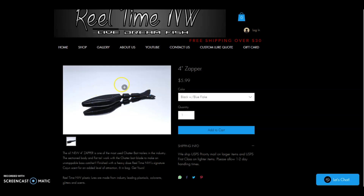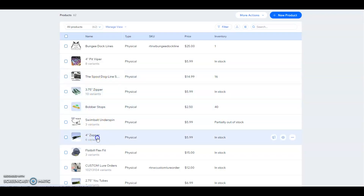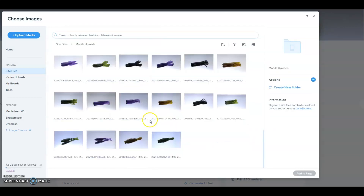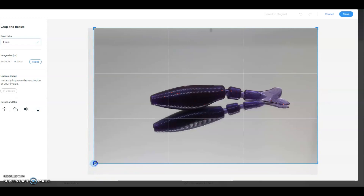Now I'm going to show you how we go ahead and edit our photos on the website to get all the new images we just took in our little light box. Basically when you come in here and select, say, Magic June Bug, green pumpkin shows up — the reason for that is inside our website we don't have that image updated yet. So let's go to the Zapper — you'll see there is no image for the new Magic color. We'll come into the website here, scroll down to the non-edited version. You can see it's really dark and the lighting is just not great.